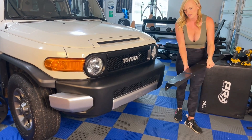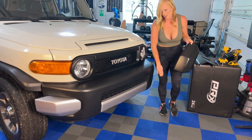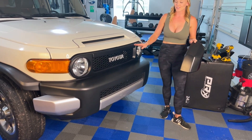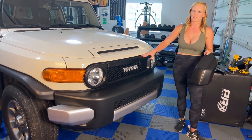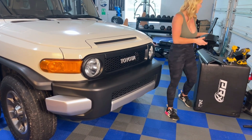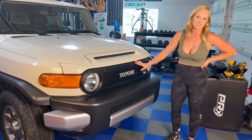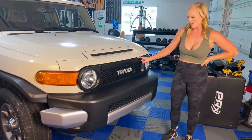I got the center trim piece here as well as the two wings, and we'll be putting them on either side. The only thing I should have done was do that first, because as in the last video you saw me remove the grill — and I have to remove the grill again to do the bumper. Oops. Which is totally fine, just a little extra work. So I'm just going to kind of speed through this bit here, because I just did this. If you want to see what we did in her last video, go check it out. Otherwise, here we go.